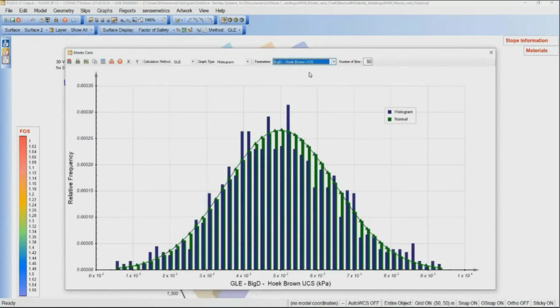For different materials, you can see the results. You can see the Wake-Brown UCS variations. The green one is the expected variation, and the blue one is what we got from Monte Carlo. As usual, Monte Carlo shows some overshoot or undershoot at a larger amount.